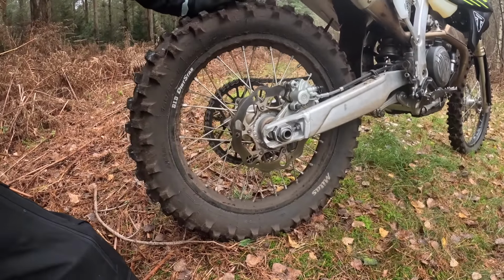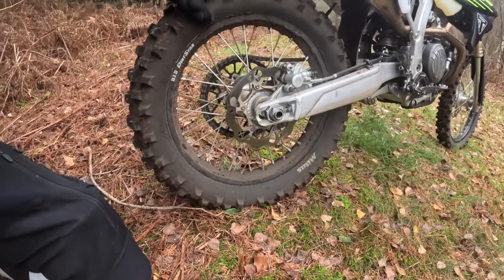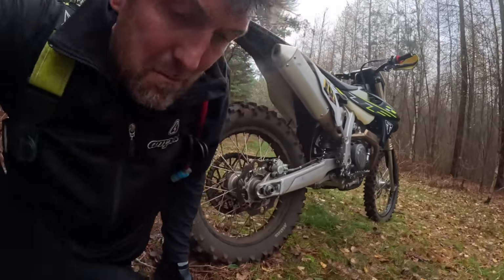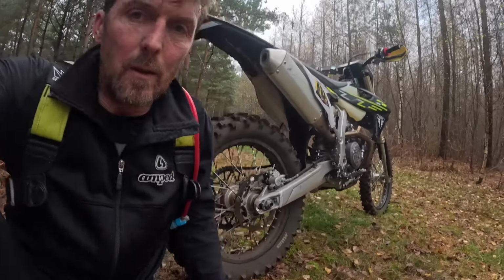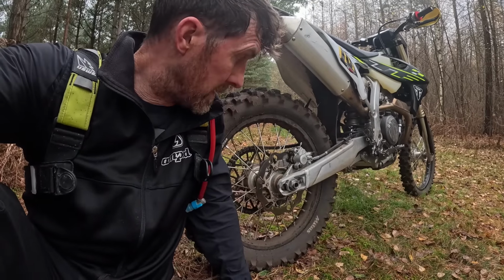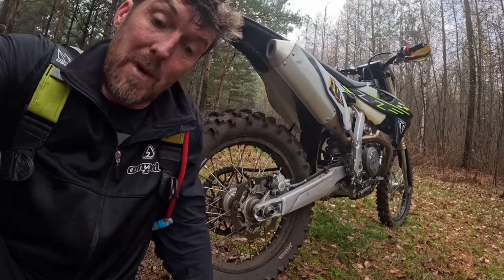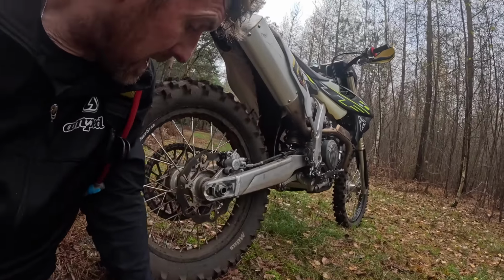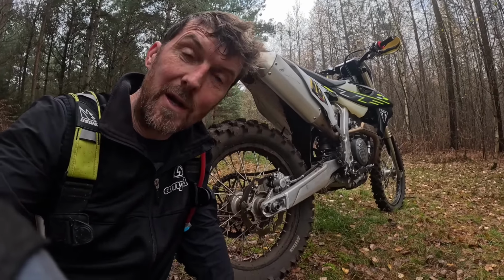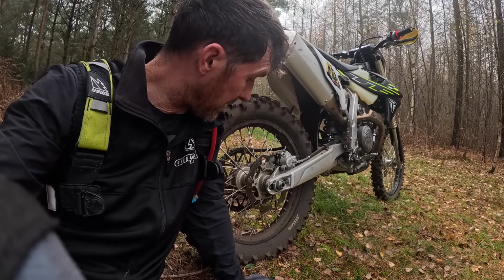Mitas, whichever you prefer to say. These are the Terra Force EF, and this is the standard medium tyre, front and rear, and medium mousses front and rear. The Triumphs come original equipment with Michelin medium enduro tyres on, and this bike came from the press workshop with rubbish tyres on, so there's no way I was going to ride around here with no grip. So that was reason number one.